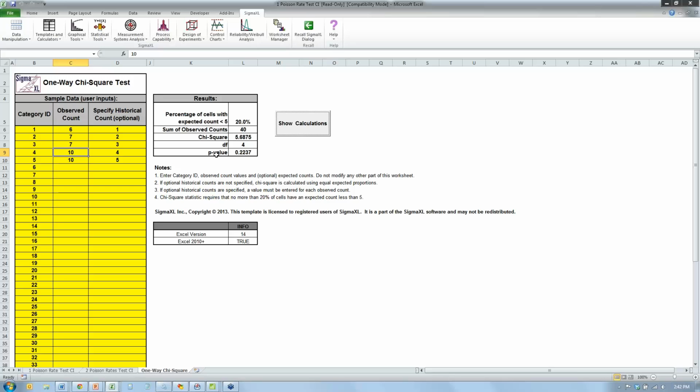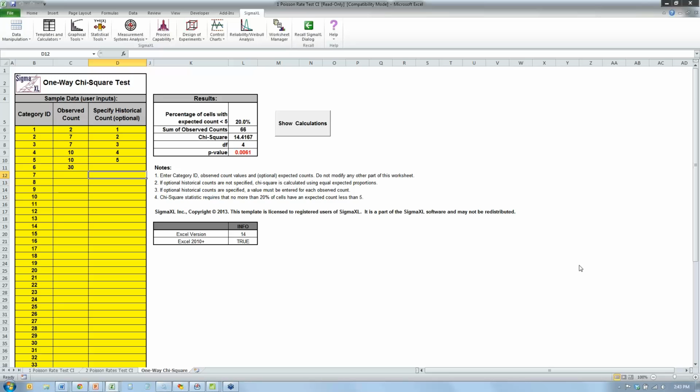But if it was a loaded die, then you might get, let's just say, I'll just throw some numbers down here, something like 20, and let's make that even 30. In a case like that, you have statistically more 6s than you have 1s, and that would show up as a low p-value. So you would reject the null hypothesis that all of the observed counts are equal across groups.